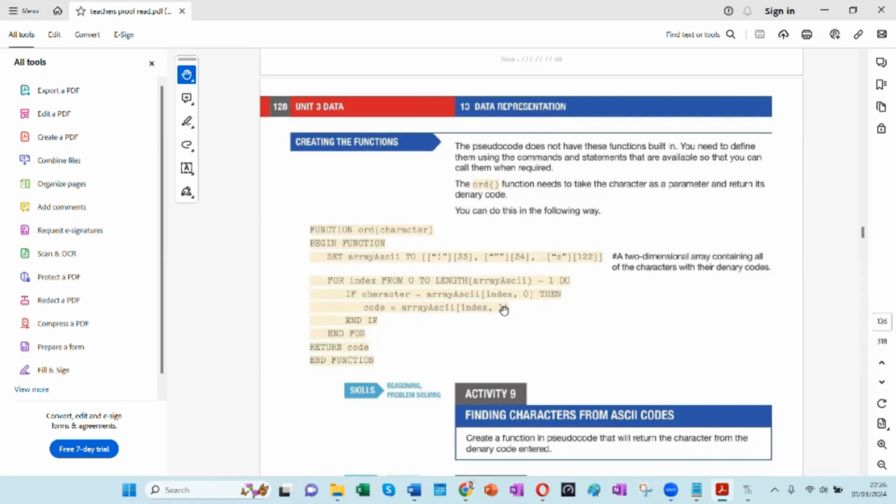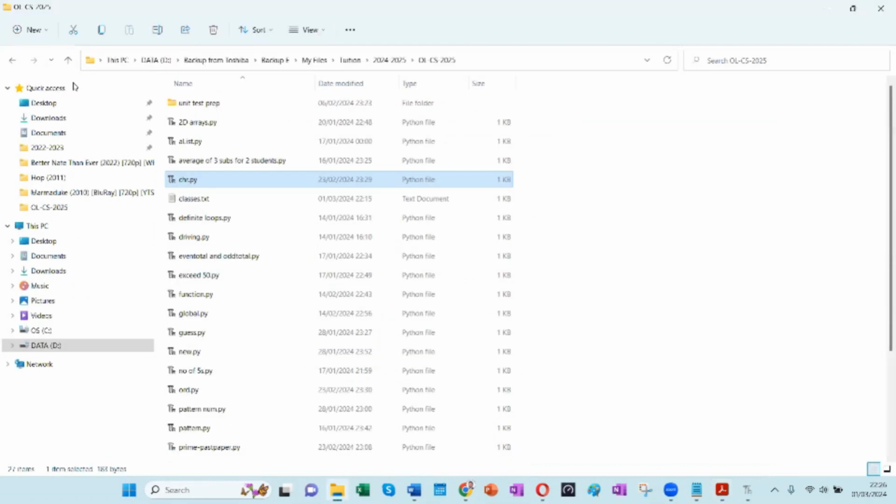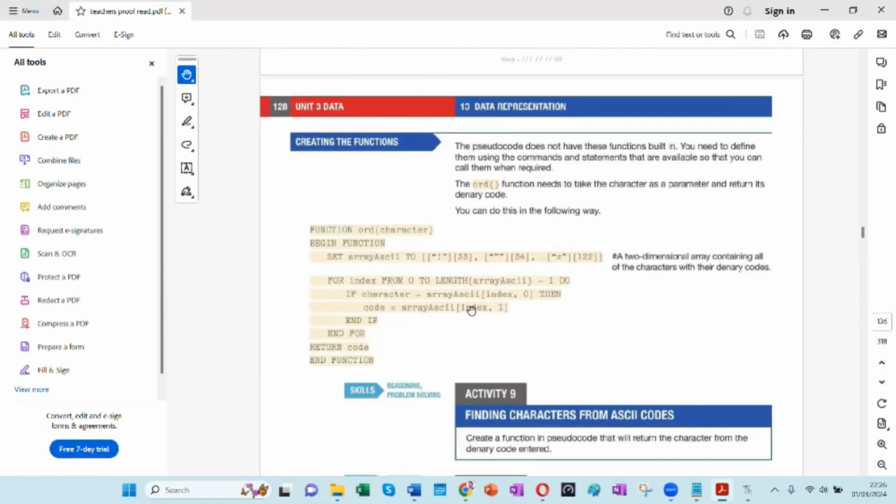I think you haven't done 2D arrays, no? We have done 2D arrays. So in 2D arrays, the first parameter is the row, second parameter is the column. So you can see the second parameter is 1. 1 means in each sub-array, this will be 0, this will be 1.